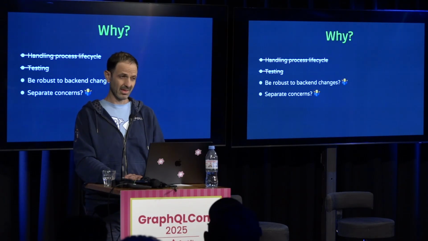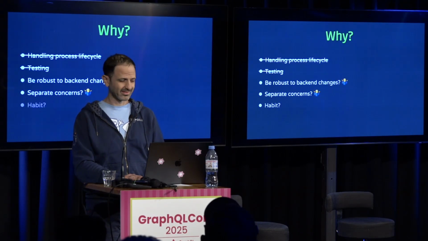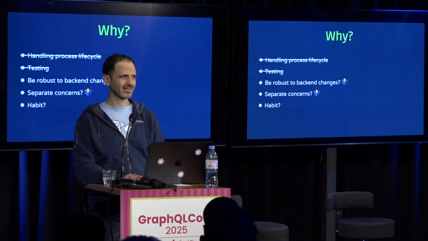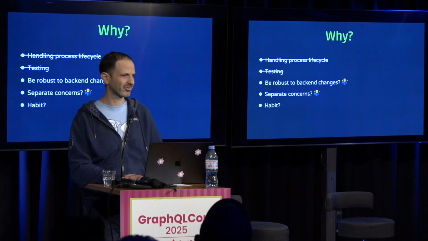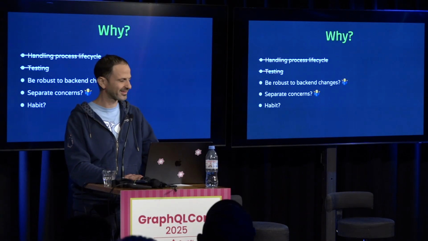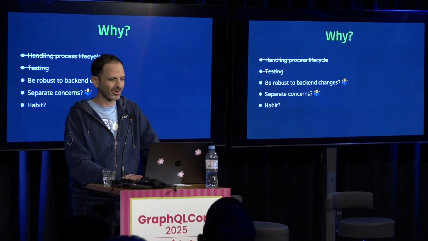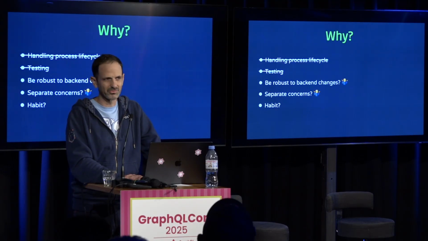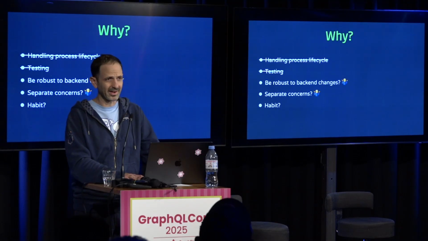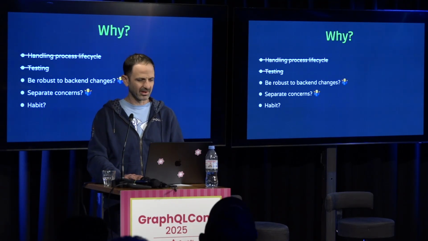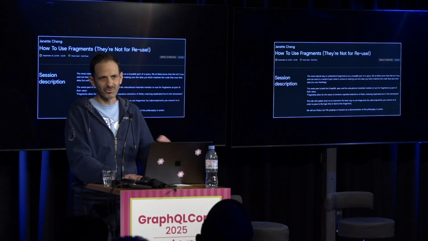Maybe if you have something that needs to live on the client, it's a good reason. Well, I think the main reason is just habits. Habits die hard. We've been doing this for 40, 50 years, something like this. We know REST, we know SQL, it's working well. Google tells us to do view models. Why should we do otherwise? And actually, we, as a GraphQL community, also tell you to do so.